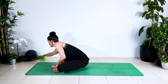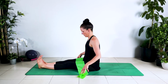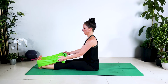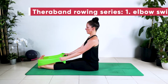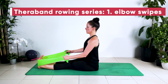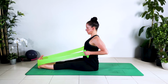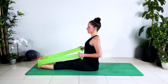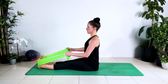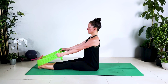Grab a Theraband. We're going into rowing with Theraband series. Theraband around your feet, grab hold of the band, sitting up in an L seated position and then elbows back. 7, 6, squeeze your shoulders back. 5, 4, legs together. 3, glutes engaged. Lift up out of the pelvis with the spine, focusing on those muscles.